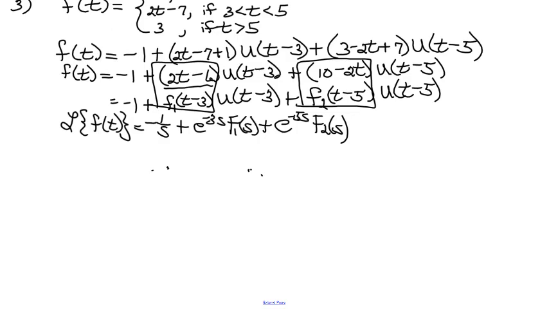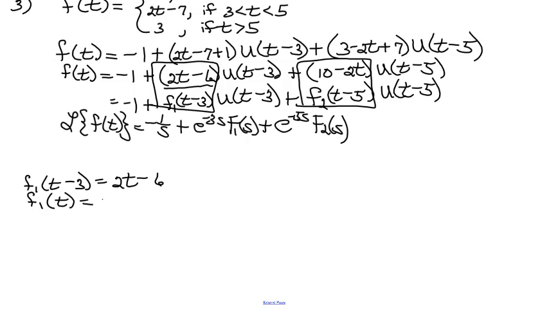Okay, get rid of my string marks here. All right, so now the challenge is, how do I find cap F sub 1 and cap F sub 2 as functions of s? I'm going to do those separately. Let's go back to where we had our f sub 1 of t minus 3 introduced. We said f sub 1 of t minus 3 had to be equal to 2t minus 6, the multiplier in front of u of t minus 3. And I need to know what f sub 1 of t is.